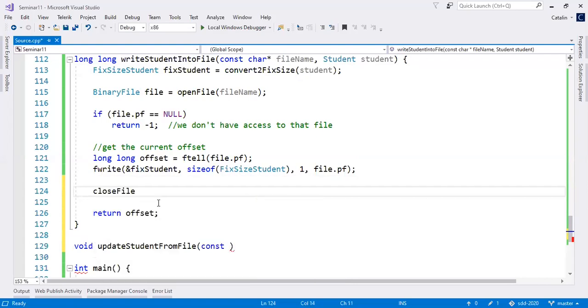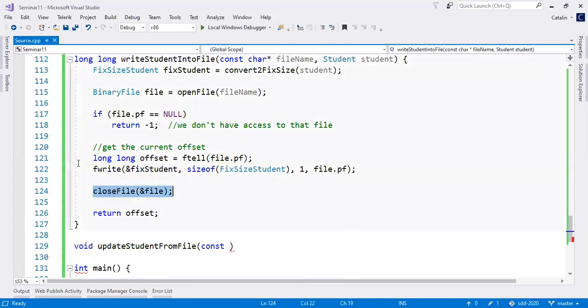Close file, because otherwise the next time you try to open it, you will get a runtime exception. It will not open it again. So you can have only one read and write access cursor on a file.